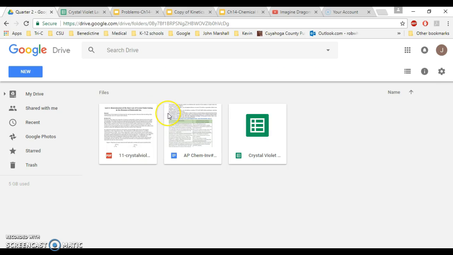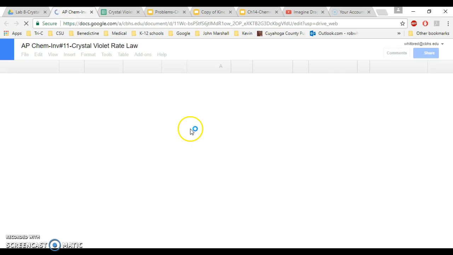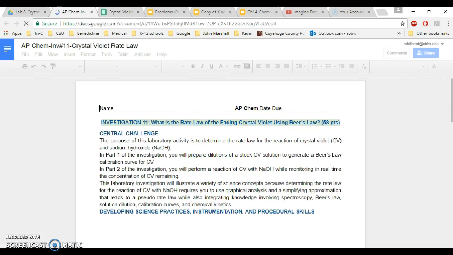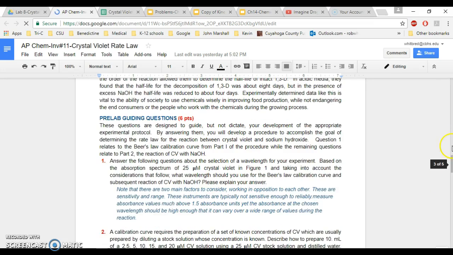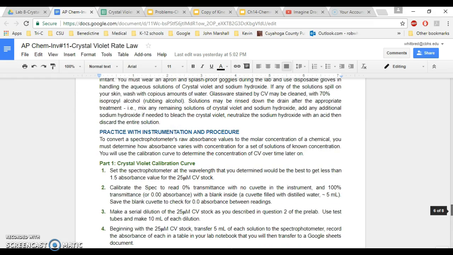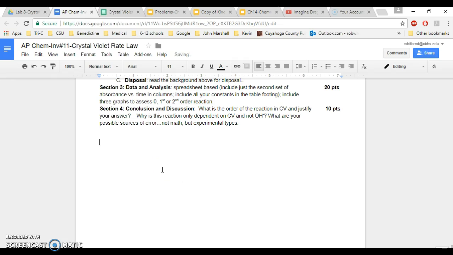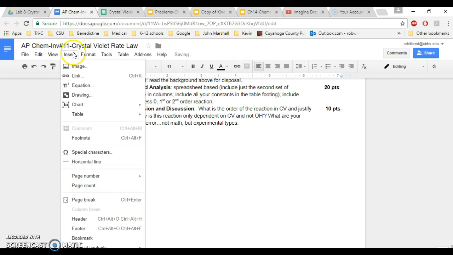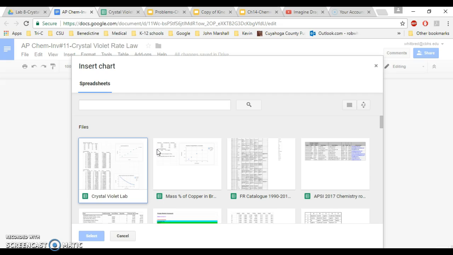And what you'll notice is that when you make a Google Docs, that allows you to link to the Google Sheets charts. So you can actually scroll down. For example, if I want to put a chart at the bottom, and I'm going to move it all the way down to the bottom because I'm not actually going to use this document. And I can go under Insert, and I can go under Chart, and I can select from Sheets. And it will allow you to select charts that you've made in Sheets.